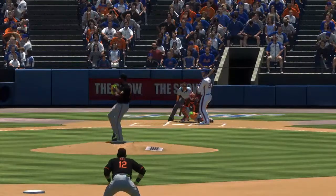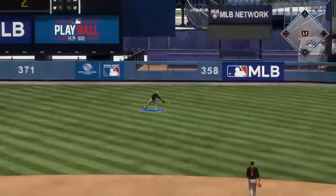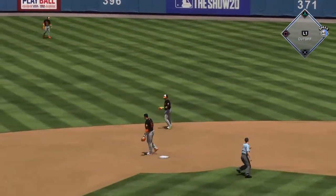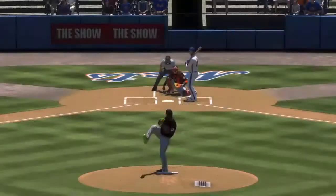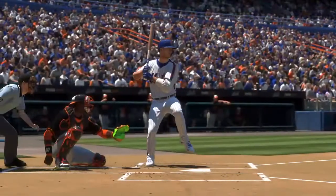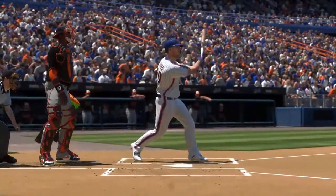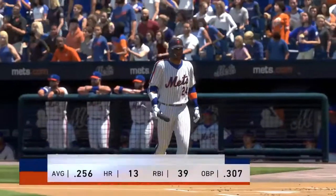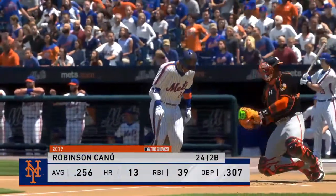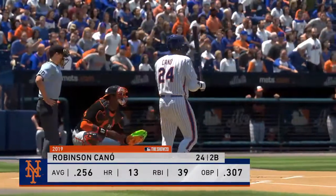So here's Pete Alonso. He swings and sends a bullet to right field. That gets down, and he's got himself a base hit. Hey, just a nice piece of hitting right there. He's able to keep his hands inside that ball, stay square as long as possible, and feed it into the opposite field for a base hit. Next up from New York, Robinson Cano. He takes his first cuts in this one with a man at first and 2 away.